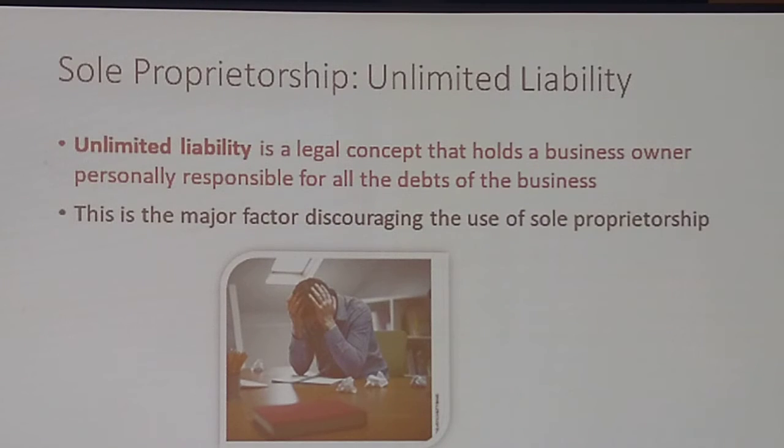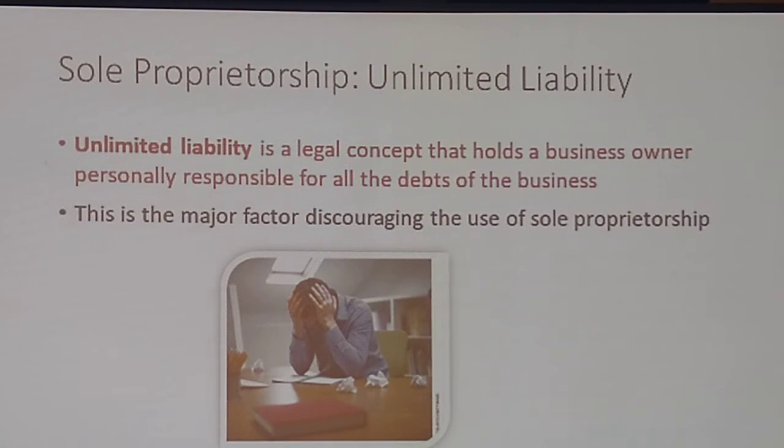A sole proprietorship has unlimited liability, like I was mentioning. It's a legal concept that holds a business owner personally responsible for all debts of the business. This is a major factor discouraging the use of sole proprietorship. Now, it depends on what type of business you are. Some businesses have a greater degree of liability than others.